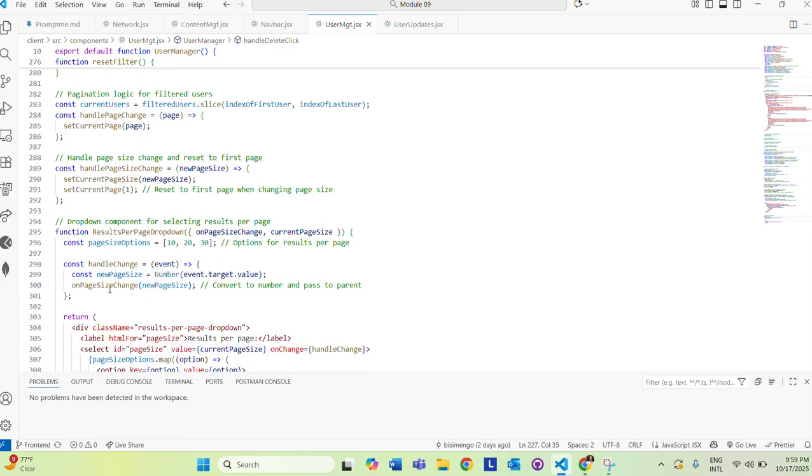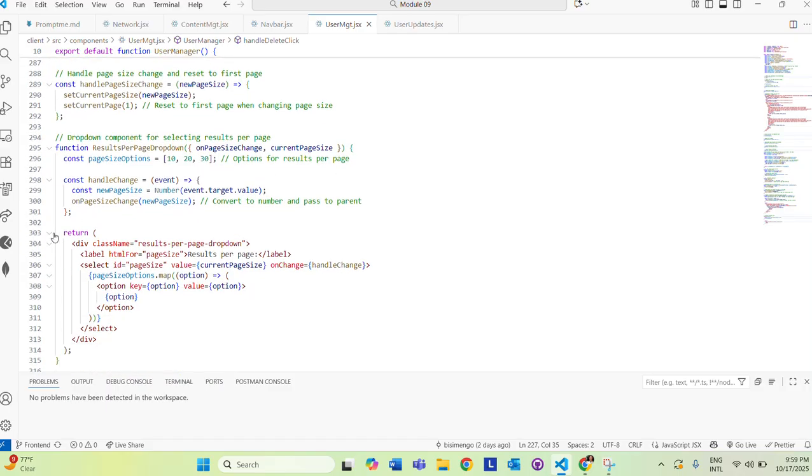The function for the drop down also supports that. That is where the results per page are filtered out. And in line 303, as you go, it helps to render the button that helps to filter out the pages.